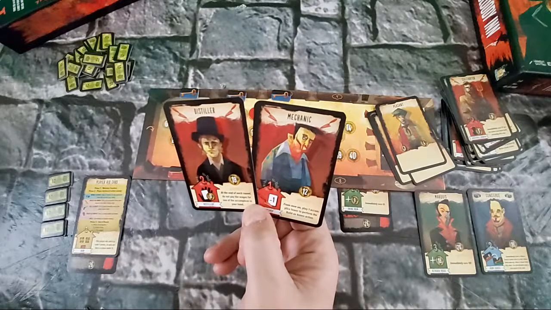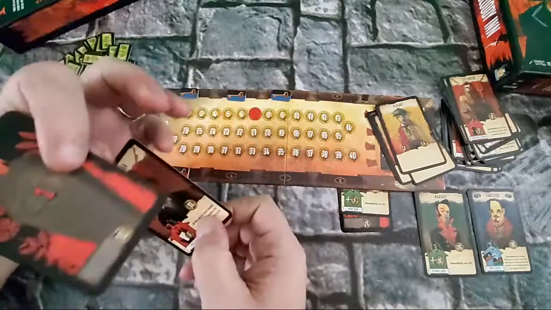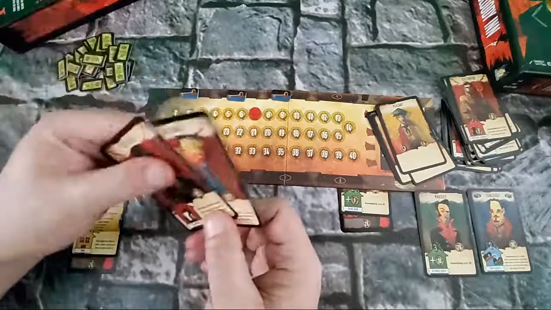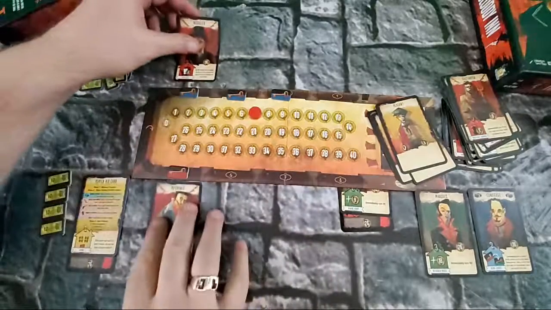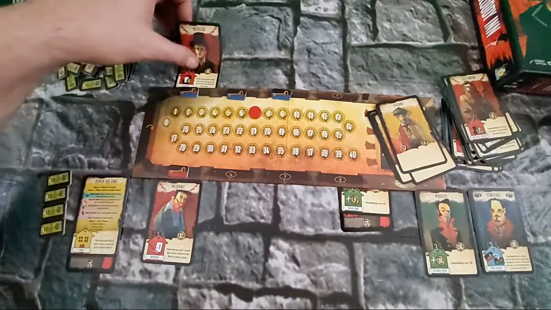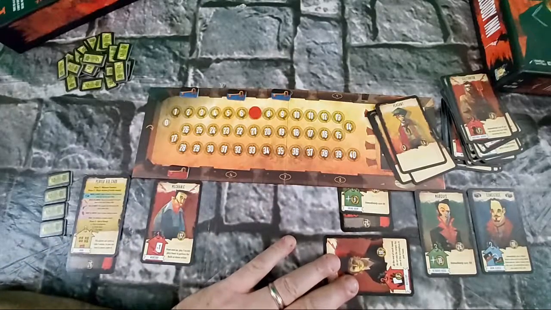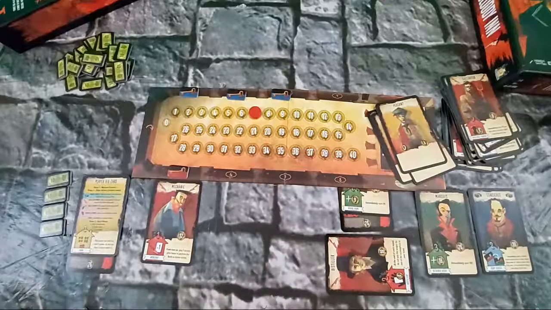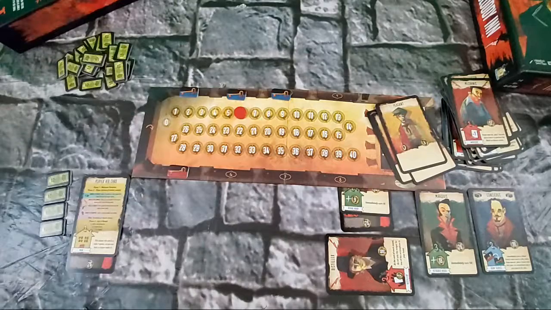Maybe. I'll do that. I'll do that. And I'll take 2 peasants, I'll bribe them, and then we will kill this guy. He leaves, pays 1, no police investigation.